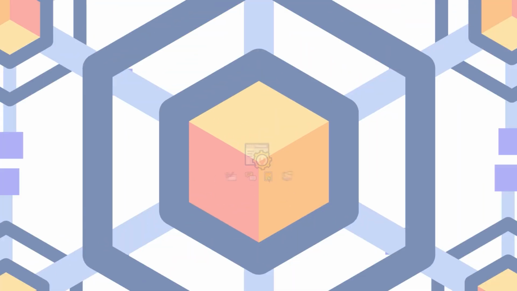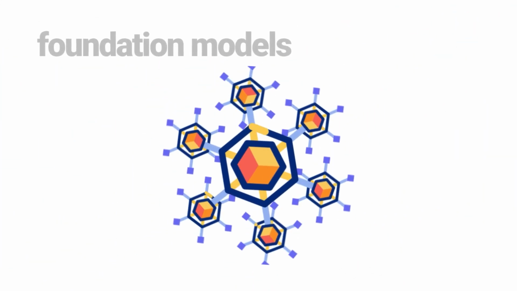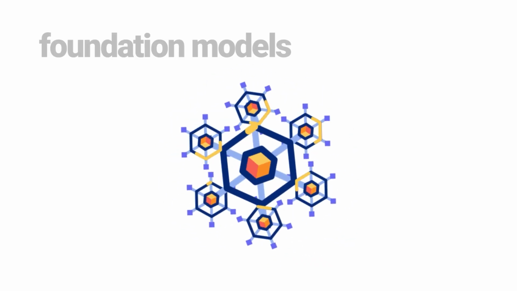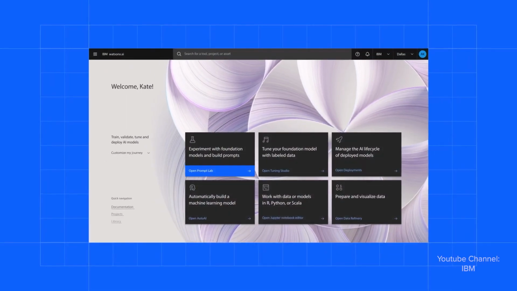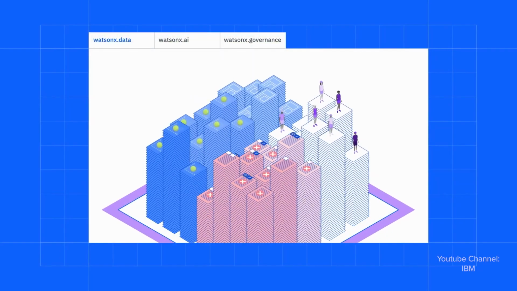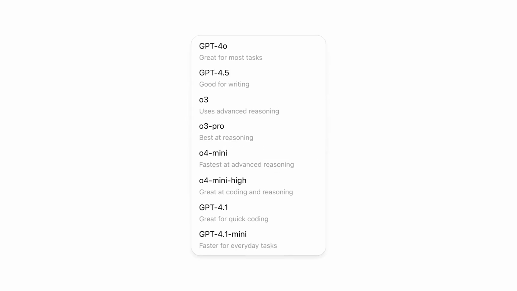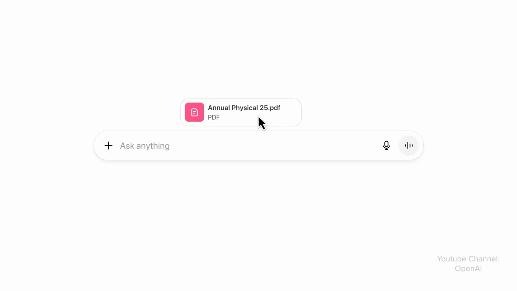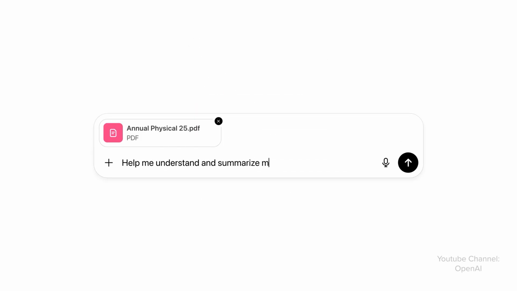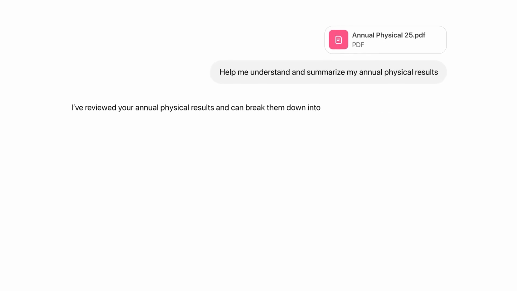The main advantage of foundation models is that they are powerful accelerators for AI adoption in companies. A business can take a foundation model, adjust it with its own data, and get a custom model for its specific tasks. So you won't just be using ChatGPT. You'll have your own chat interface based on GPT-5, OpenAI's foundation model.